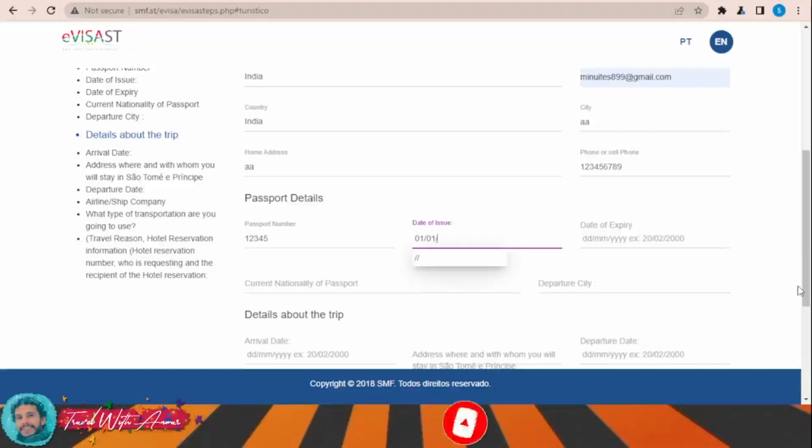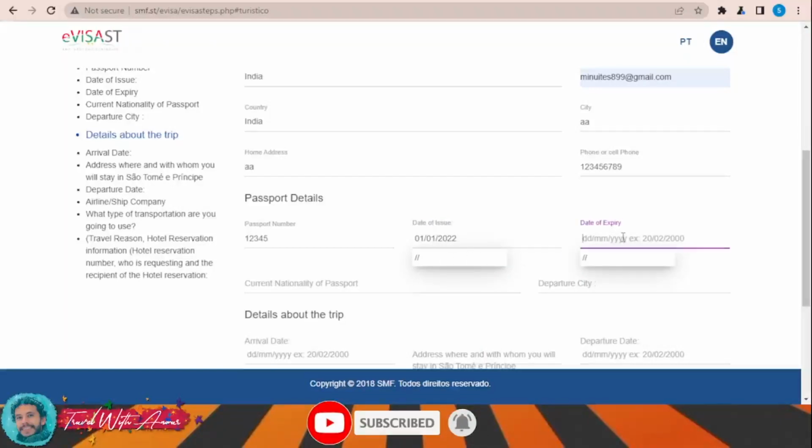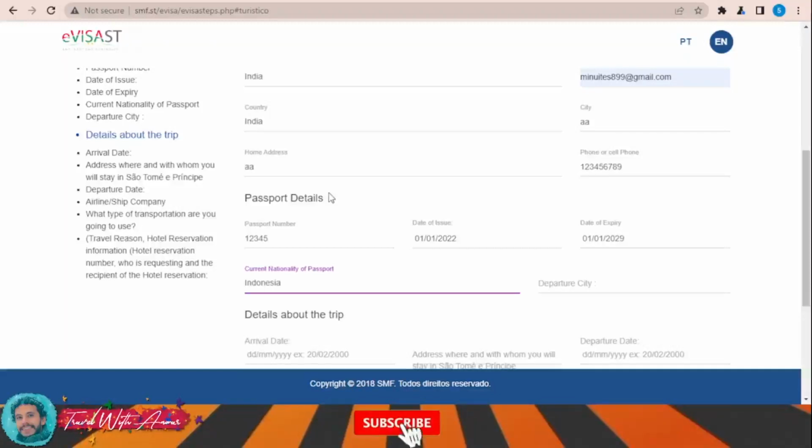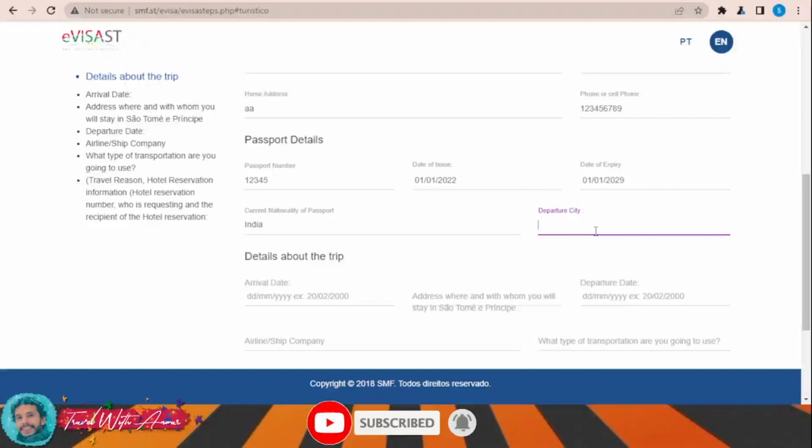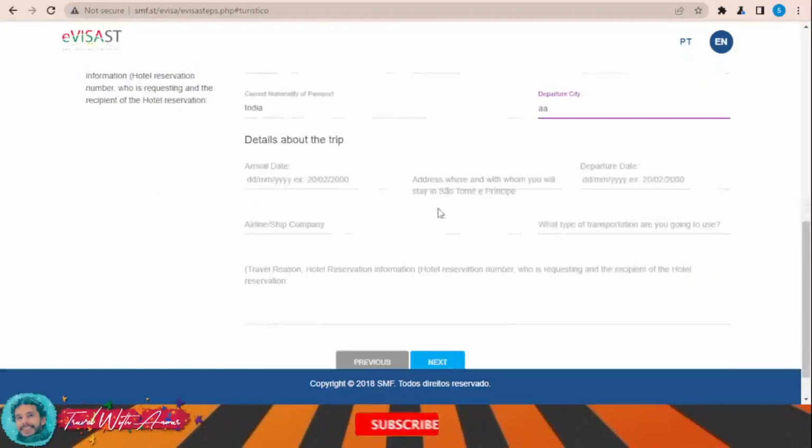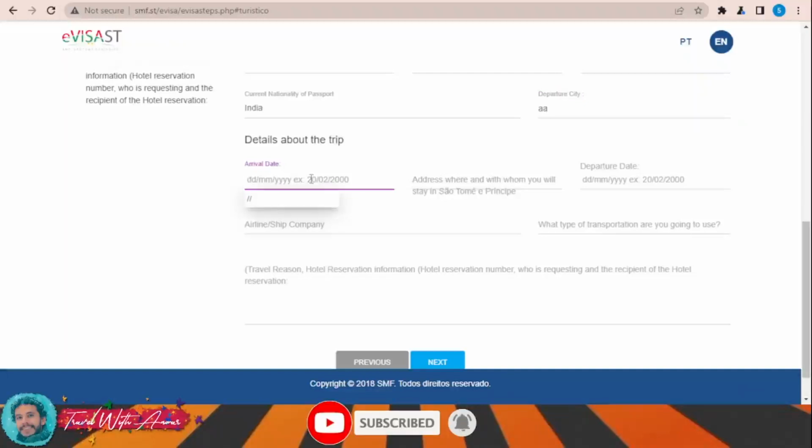And date of expiry, day, for example, current nationality, let's keep it India. Departure city, whatever the city you're departing from. Details about the trip, expected arrival date, I am arriving at this day, for example.